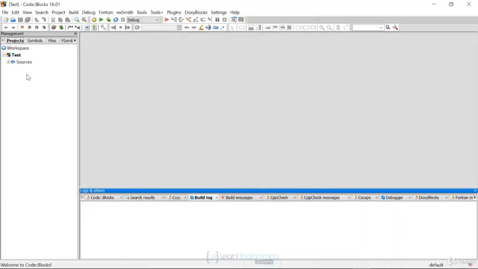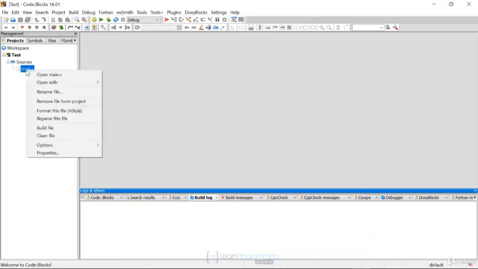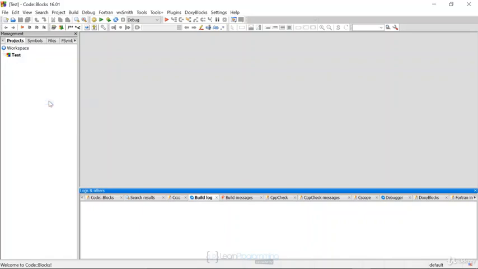And remember that we want to create our C source code file manually. So the first thing I want to do is delete this auto-generated file. You don't always want to do this because it's useful that the code is generated, but for learning purposes, we want to delete it. So we're just going to say remove file from project.